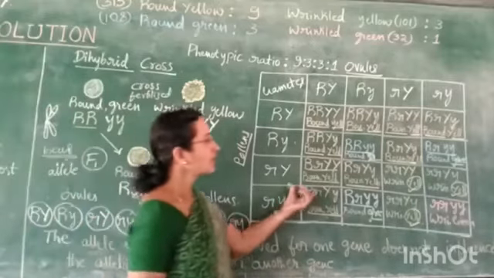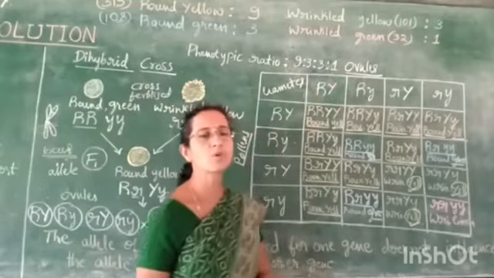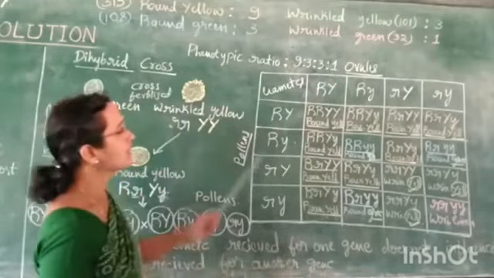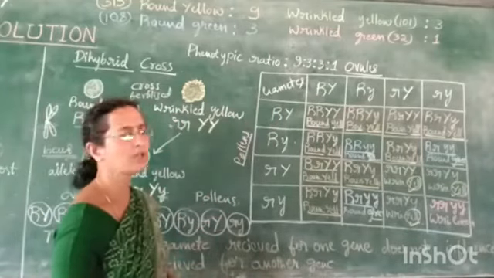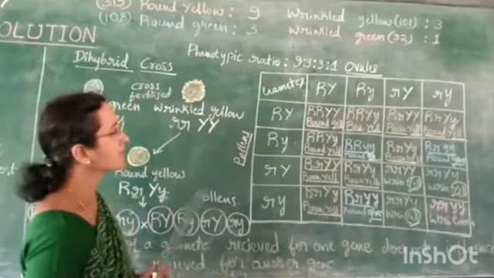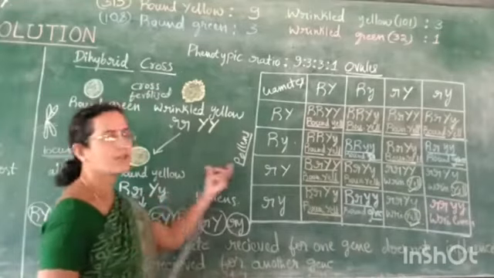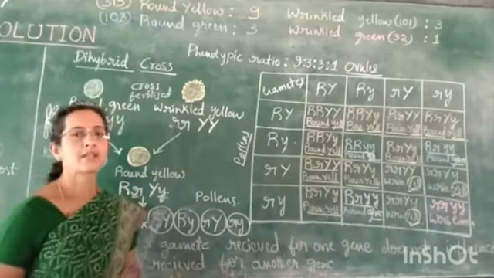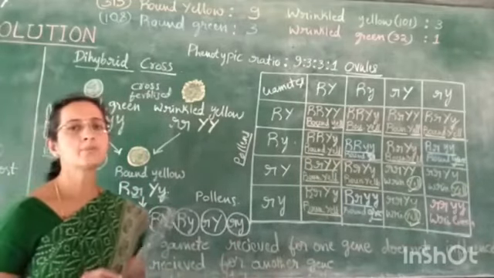The 9:3:3:1 ratio of plants was obtained in the second generation. See, what is this number? How can we get particularly this number of seeds? That was the percentage of seeds obtained in the F2 generation that were considered. Mendel was a person who had the knowledge of both science and mathematics.